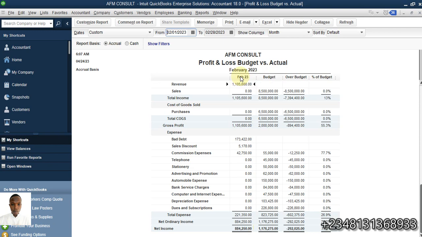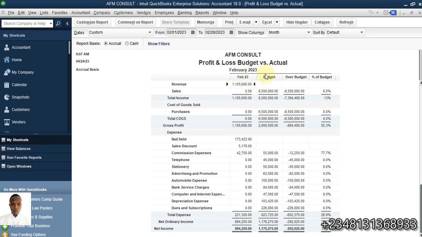Now, I'm assuming this is May. I hope you guys understand. I'm just trying to go back because I've not done anything for May, or I don't want to wait till May, or start creating some transactions for May. So I decided this is February. That's why I'm saying this is May. So let's just assume this is May. We're not going back retrospectively. We are going forward prospectively, if that English is correct.